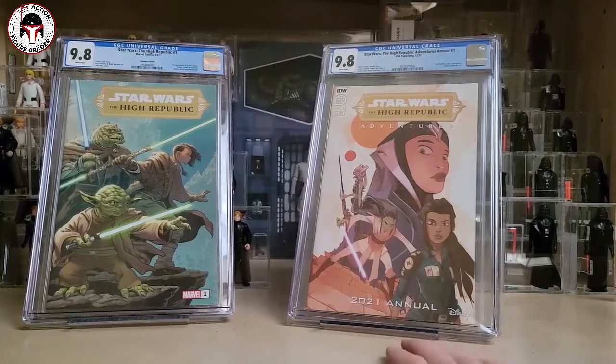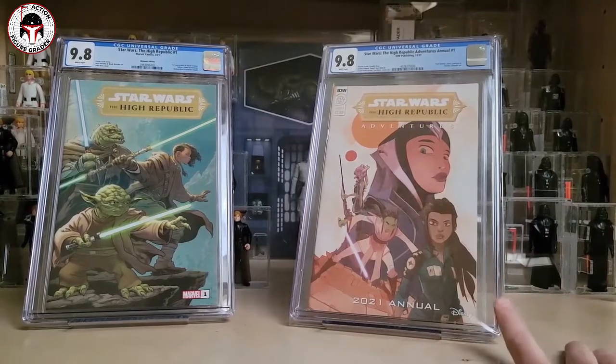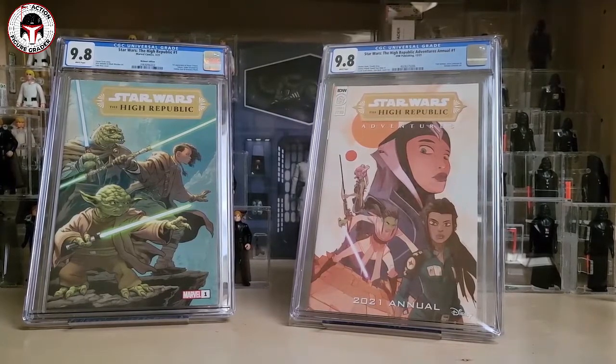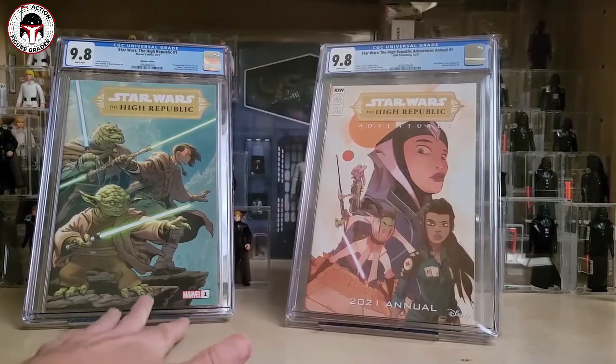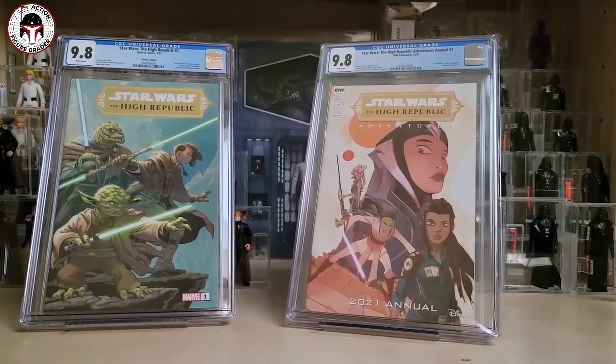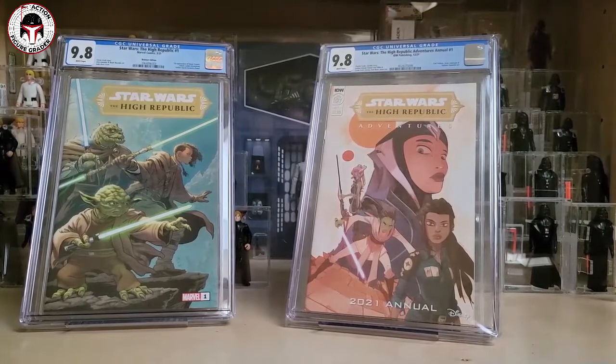But anyway, this book is definitely expensive. It sold as high as $400 in the 9.8 grade, but I picked it up for less than half that, and it has since sold again for a little over $300. So I was very happy to pick it up for the price I did, because it has done nothing except go up really in price. So be on the lookout for this, because it's still early right now for this one. More of these will be coming up over the next few months, because it just came out in December of 2021. But this book was not printed in significant numbers, and it has a number of really important first appearances. So you want to grab one of these while it's still cheap.